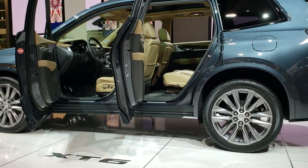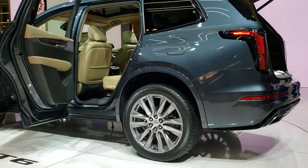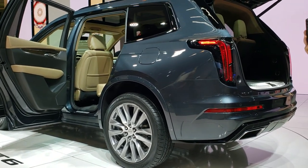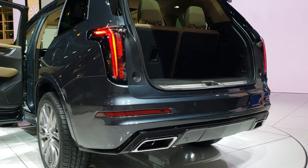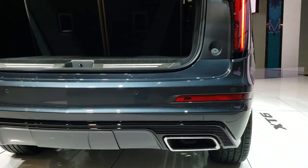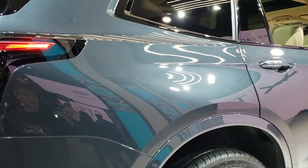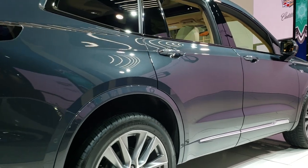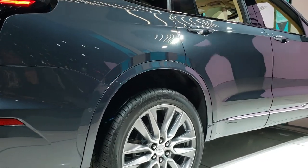This is Brett with Summit Auto and today I'm at the 2020 Chicago Auto Show checking out all the vehicles. Just thought I'd stop and check this one out — it's on a spinner, so it's nice to get a video and see all the different angles of the vehicle. We shoot all of our videos in 1080p 60 frames per second, so if you have HD capabilities on your computer, tablet, or smartphone, turn them on right now.